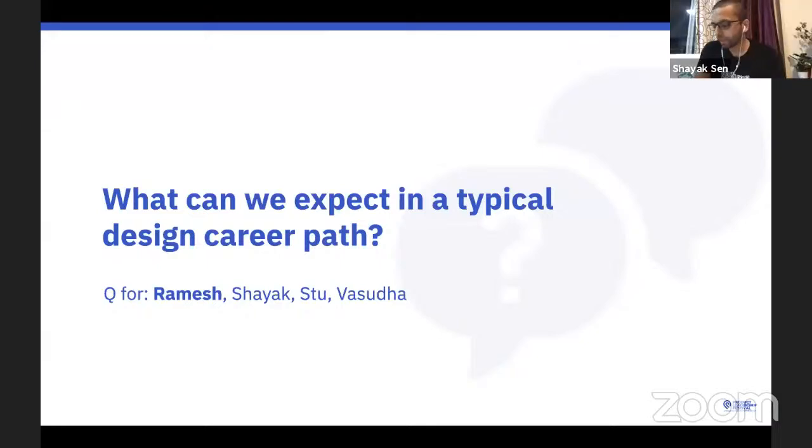Maybe I can add something there, on top of what Ramesh had just said. One of the interesting things about design is that, I was listening to the last panel, Tatan speak, and he said that if you look at engineering, it is an already established function, at least 30-40 years old, versus design, which has evolved in the past few years.